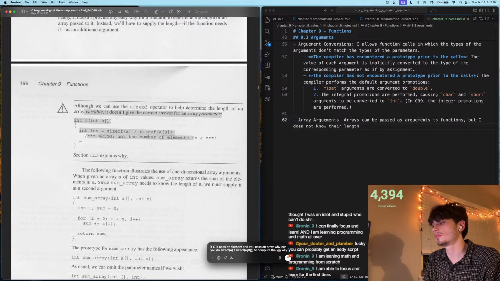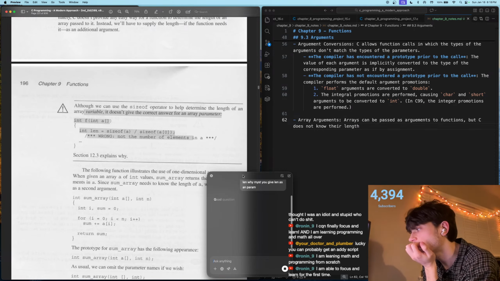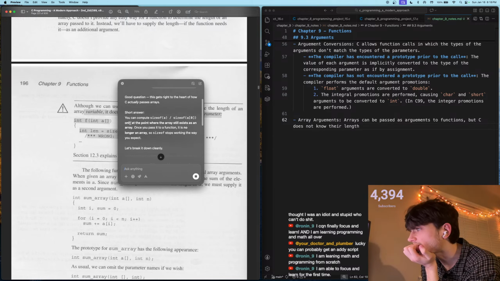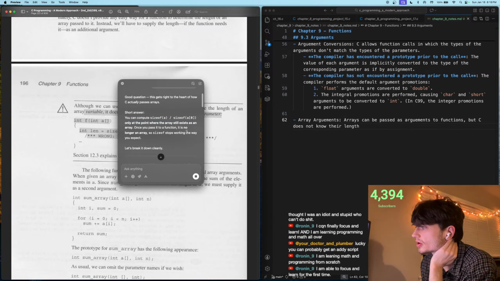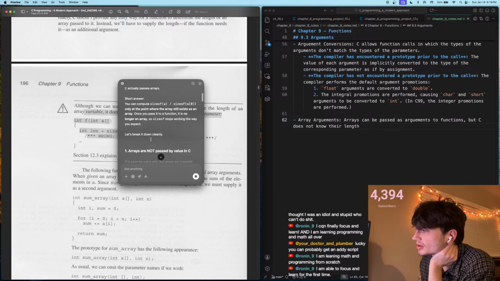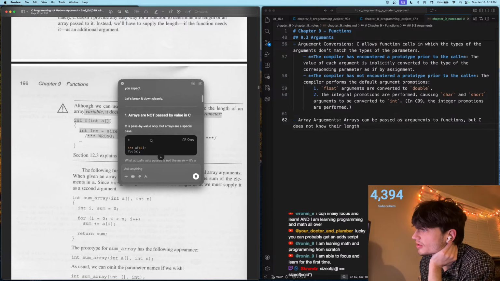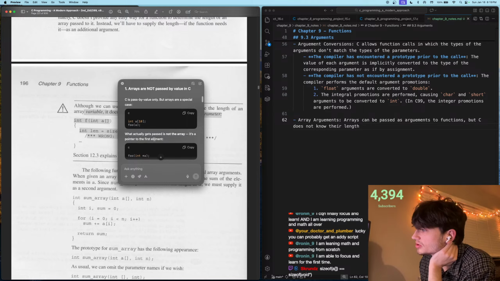Why must you give length as a param? You can compute this only at the point where the array actually still exists as an array. Once you pass it to a function, it's no longer an array, so sizeof stops working the way you expect. Arrays are not passed by value in C. C is pass by value only, but arrays are a special case. What actually gets passed is not the array, it's a pointer to the first element.